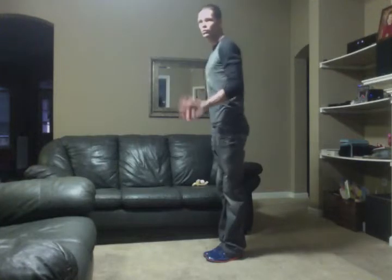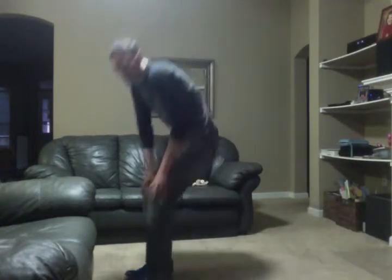You should be able to at least touch your toes, keeping your knees straight the whole time. If you can't, then we probably have a limitation there. If it feels really tight, maybe there's some areas we can work on to improve that. Now, just because you can't touch your toes doesn't mean you have tight hamstrings, because there's a lot of muscles working here. So now we have to break this down and figure out where those restrictions are coming from. So what we're going to do is move to the floor.